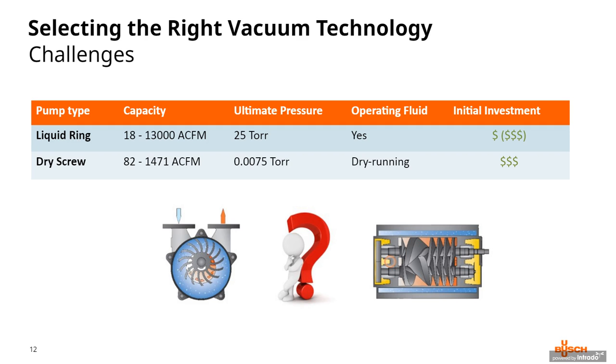Now, the initial investment of the dry vacuum pump is often higher than the equivalent wet pump, but there tends to be little difference when the total installation cost is considered. When running costs are taken into account, the dry system often shows a considerably lower cost of ownership, and we will show you this later in our case study. It really also depends on the material of construction, because if we're talking about exotic materials with liquid rings, we will see the prices jump up significantly.